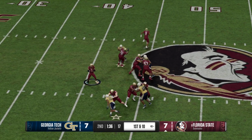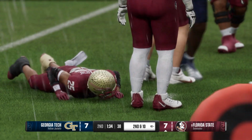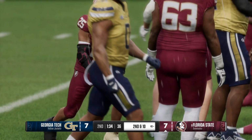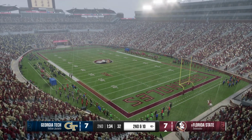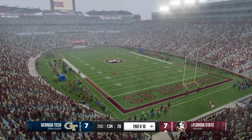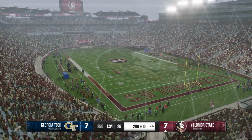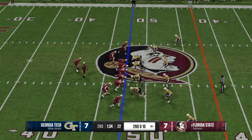To the air on first down. Can't find his man as he took a shot trying to deliver that football, and it'll be second down. Doesn't take this defense a lot of time to get to the quarterback, man. They've got speed all over the place. They hit him so quickly, and because of that, the ball falls incomplete. And here comes the offense on second down.